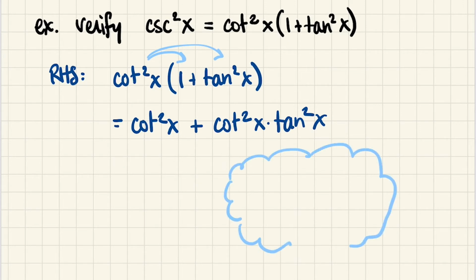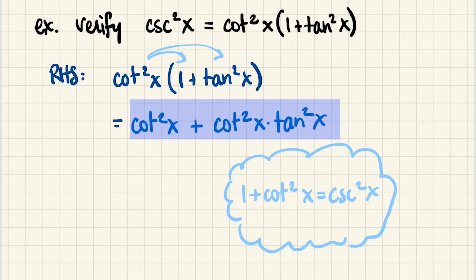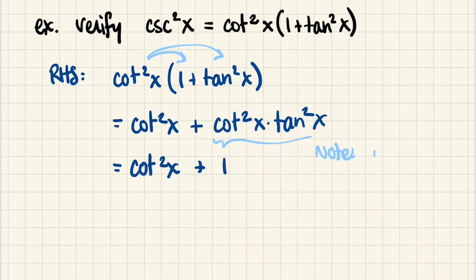If you think about the fact that we have the identity, one coat in the closet, we can take advantage of that if we can turn this form here into 1 plus cotangent squared. And we've got the cotangent squared. So really we just need to ask ourselves, is this thing here equal to 1? And of course it is, because cotangent times tangent is 1. So cotangent squared times tangent squared is 1 squared, which is 1. All right, so cotangent squared plus 1, well, that's the one coat in the closet identity. So this is cosecant squared.